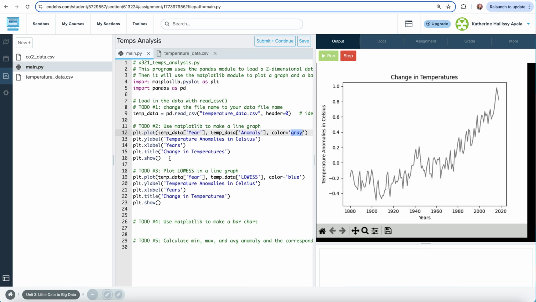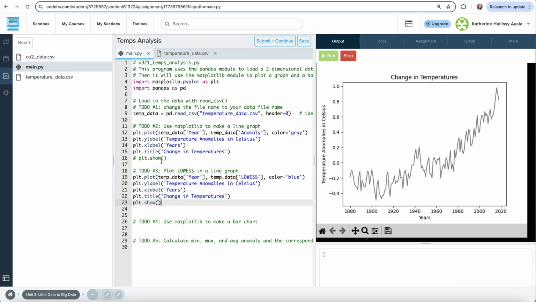But what works for me is if I remove or comment out plt.show right here, then I'm going to get the results. I'm going to show the results of all of this data being graphed in gray, as well as this data being graphed in blue, all on one chart. So let's go ahead and try that.